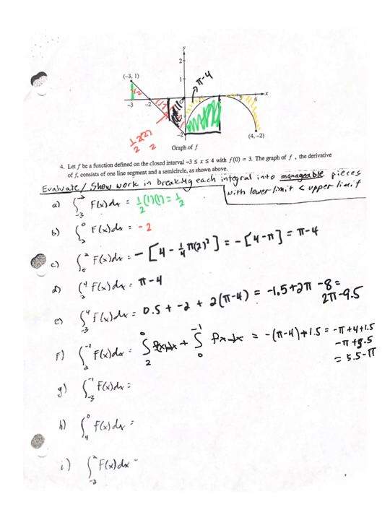Okay, -3 to -1. That just cancels. Do you see that those areas are equal? So that becomes 0 by symmetry. Then I have 4 to 0, so I'm going backwards. Didn't I have 0 to 4? Well, 0 to 4 would be the sum of these, right? Which is 2 pi minus 8. That would be 0 to 4. But since I'm going from 4 to 0, I have to negate it. So that just becomes 8 minus 2 pi.